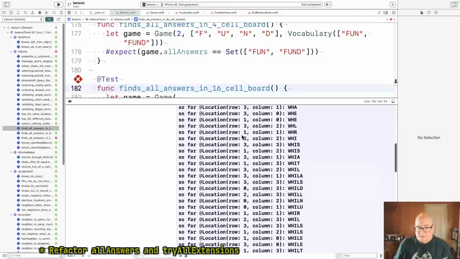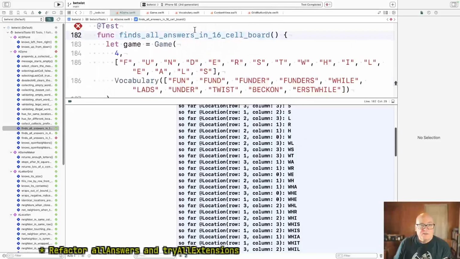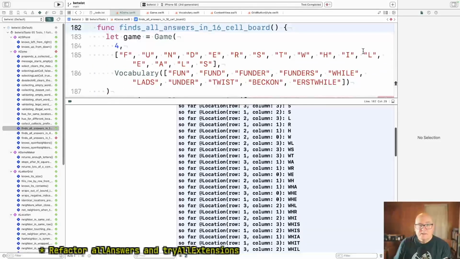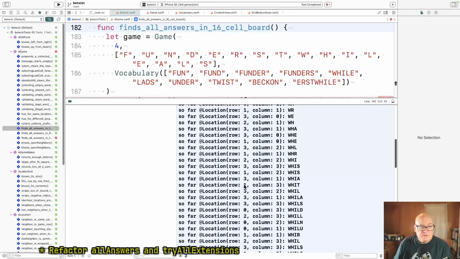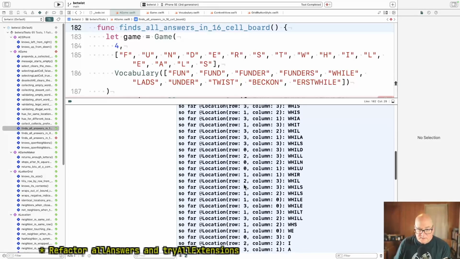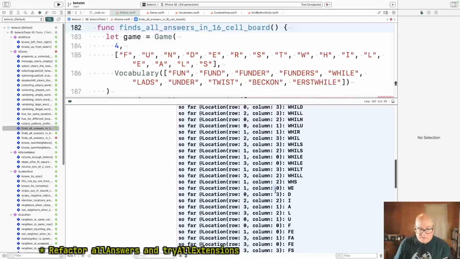SLRW. Those are all letters in our board. S, L, R, and W. H. We should see one for 0, 1. 0, 3, 0, 1.